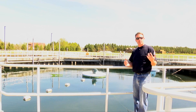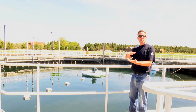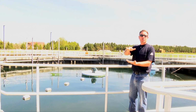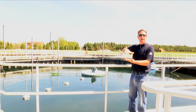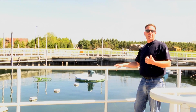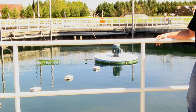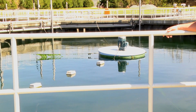So what will happen is with this sequential batch reactor, you have a certain level that the tank gets to, and that's considered your batch. So the lowest level will be at 17.1. So if it's up to 20 foot, then you've got about a 3-foot batch in there. So in the react stage, you'll get further breakdown, kind of like a polishing of your BOD and your TSS. And then we'll start actually adding alum so we can break down our phosphorus more.